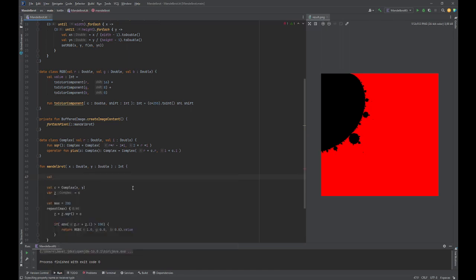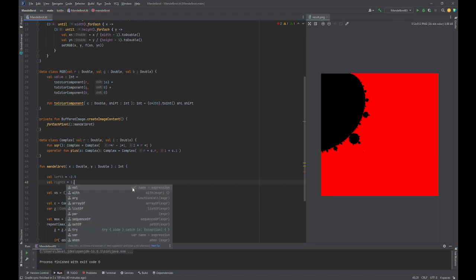So, let's say a scaled x we can calculate by, let's say that we want to start at left x equals negative 2.5 and go to the right, the positive 2.5.